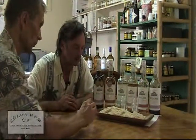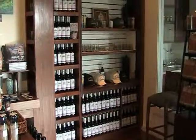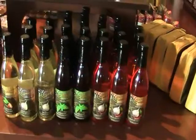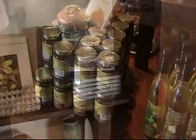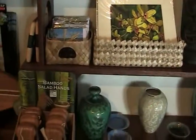So sucrose is the part of the sugar molecule that will actually crystallize and become sugar. The rest of the lesser sugars, like maltose and dextrose, that's what remains in molasses. Now you can ferment and eventually distill that, but the sucrose in molasses has been extracted and made into sugar. So again, the heart of the sugar molecule is here in this raw crystal sugar. The reason that it's brown is it still has a little bit of molasses clinging to that sucrose, which gives it that brown tinge. But that also adds to the flavor.